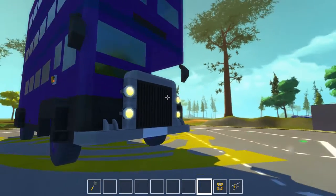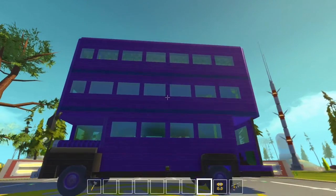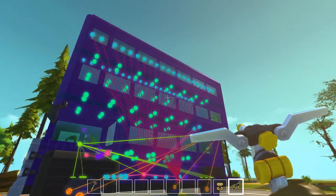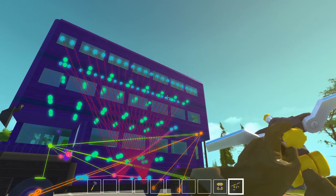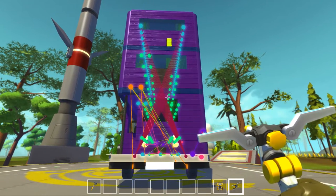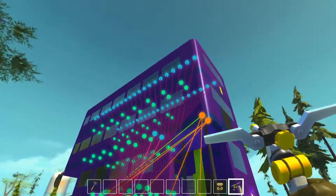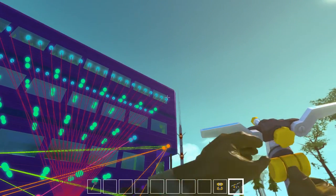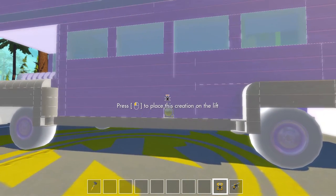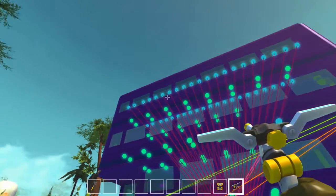It's big, purple, vintage-looking, a little bit more old-fashioned than the other one. The sides and headlamps have been changed slightly, and it is huge. Looking at the spiderweb, this has got a lot going on — because as you can imagine, the triple-decker bus is quite off-balance when turning corners as it is so tall, and gravity wants to pull it over. To counter that, at the top there is an array of thrusters. The suspension glitches used in the very mini bus were not going to be enough, so these thrusters did the job.